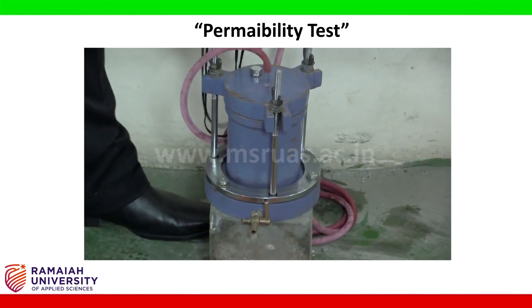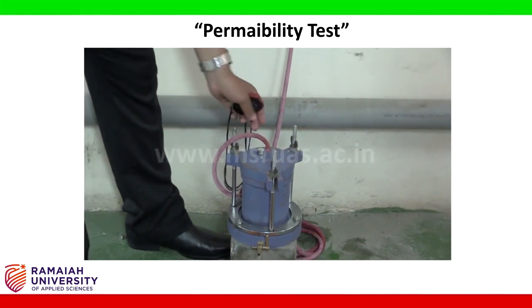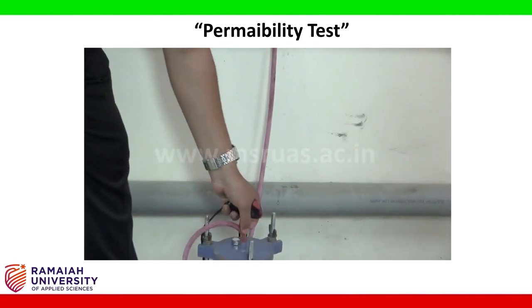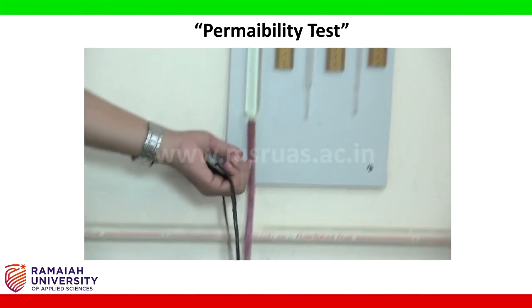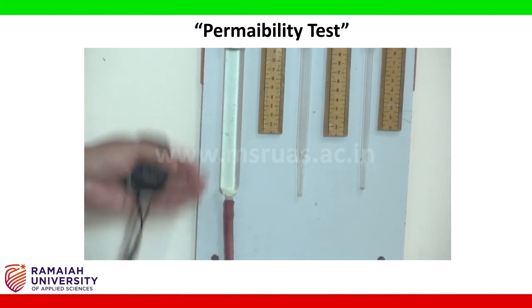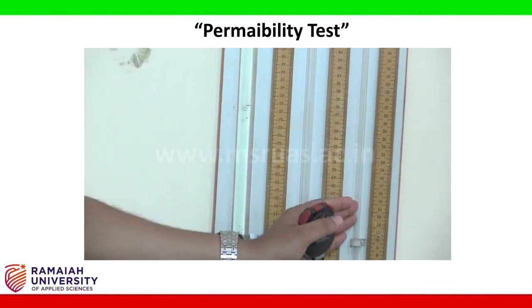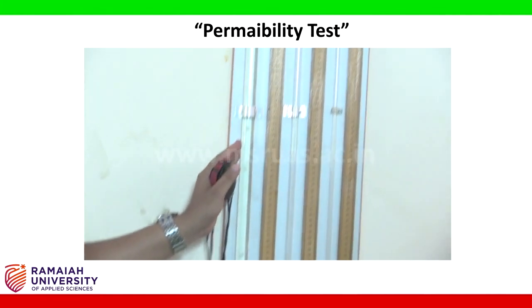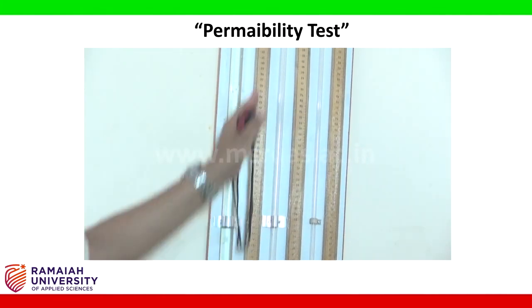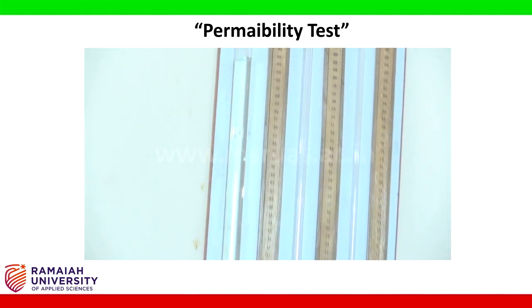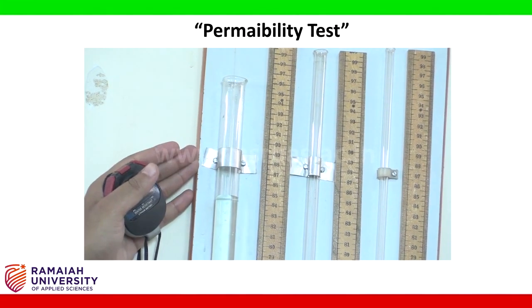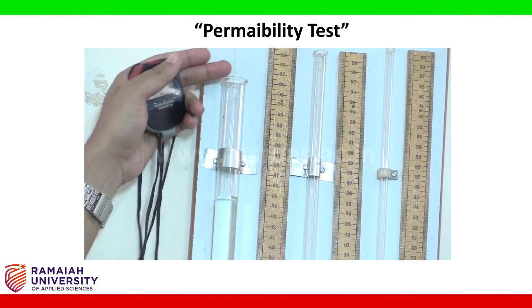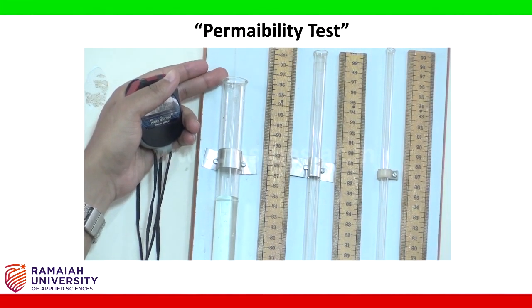Once it is ensured that the specimen is completely saturated, we need to connect the specimen through the inlet by connecting this rubber pipe from the outlet of this draft tube. So we have three sets of draft tubes here. The draft tube will be followed by the placement of the measuring scale. Fill the draft tube with the help of water by making use of the measuring cylinder. Measure the internal diameter of this draft tube and start with the experiment.